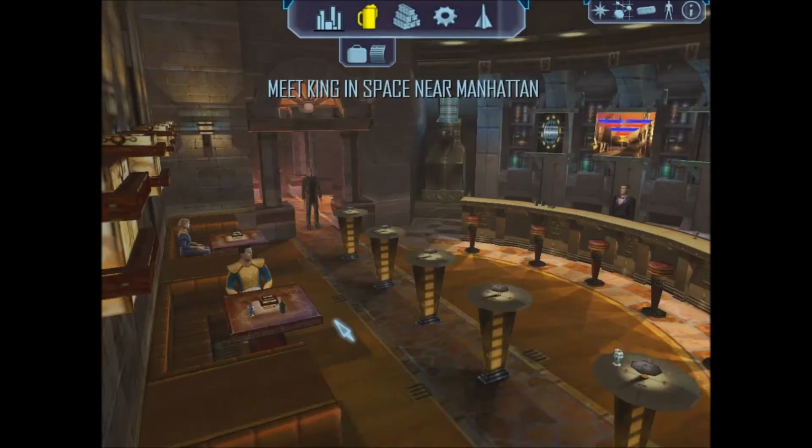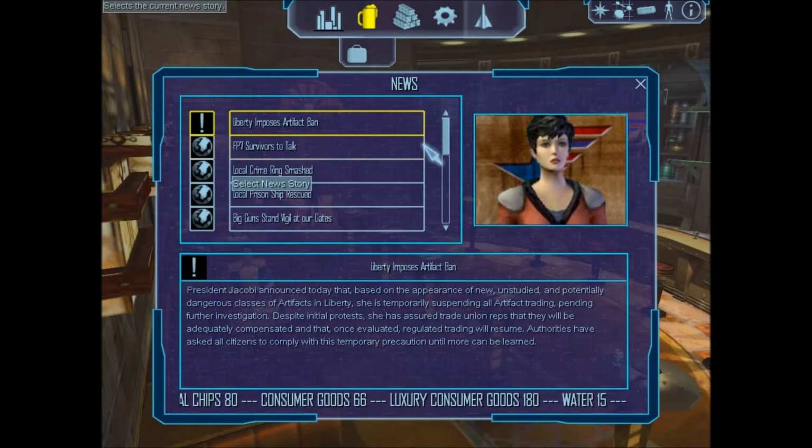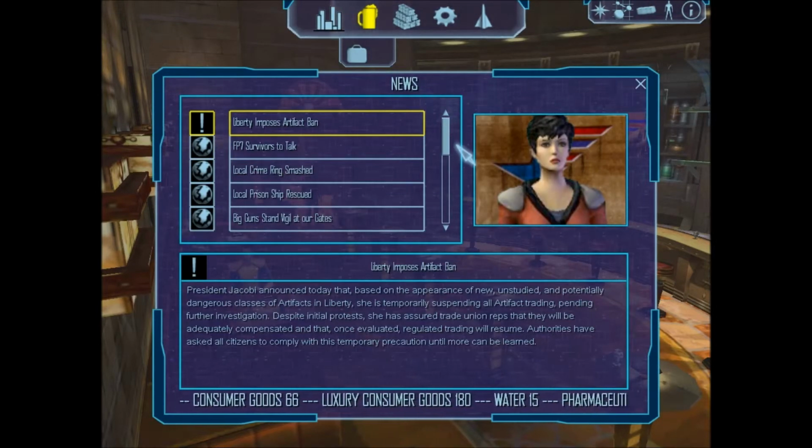So when we complete this mission, we have access to all of Liberty, and we can go and do whatever we want.